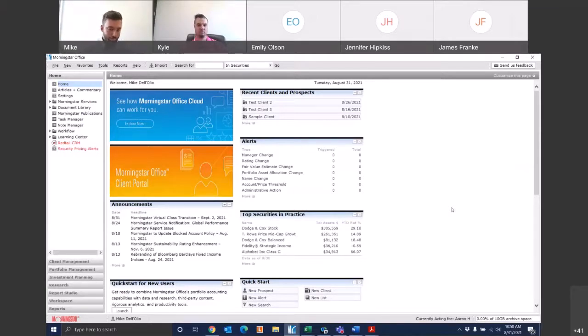Where this is beneficial is, first of all, you have the ability to edit whatever benchmark you'd like to use on reports. And then you have the ability to create your own benchmark. So you can really have it be a great comparison tool to the portfolio that you have for your client.